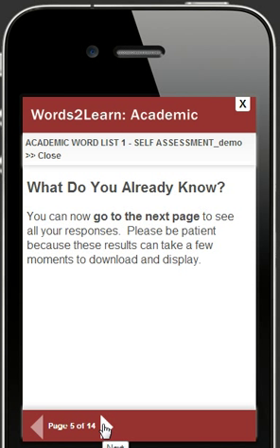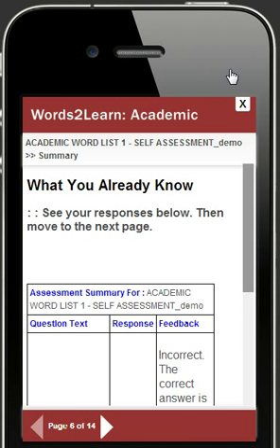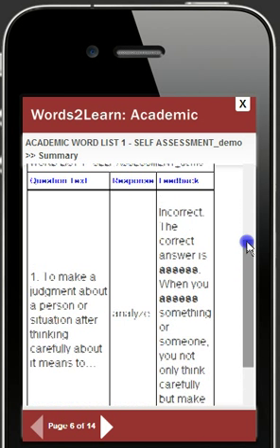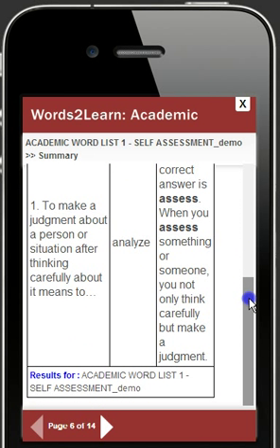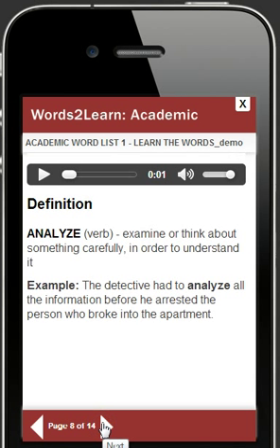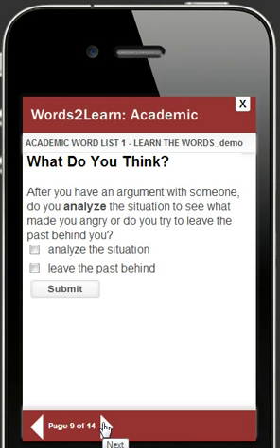And then they're given an opportunity to submit after this little pre-test, and they'll see their answers once again. They'll see the question, they'll see the answers, and the feedback. And then they get into actually learning the words, and with each of the 5 words there's a pronunciation, the definition, and an example in the context of a sentence. Pretty standard. But then what we follow up with is a more interesting interaction.